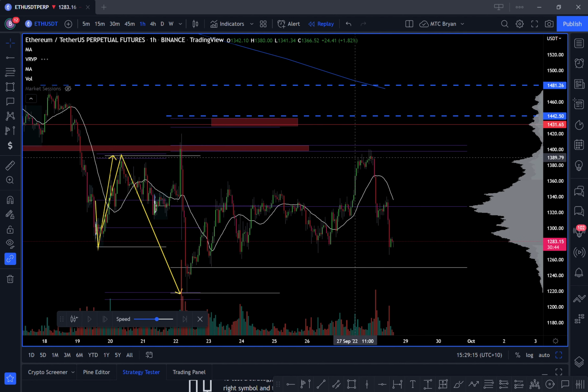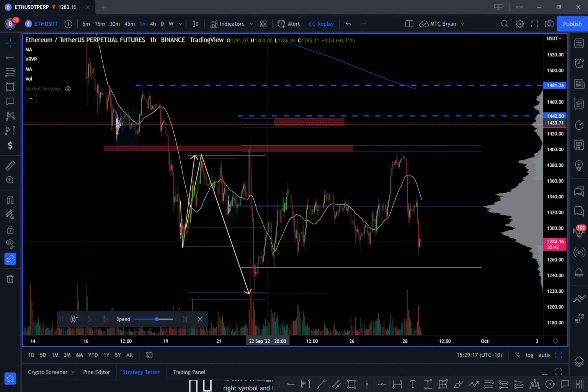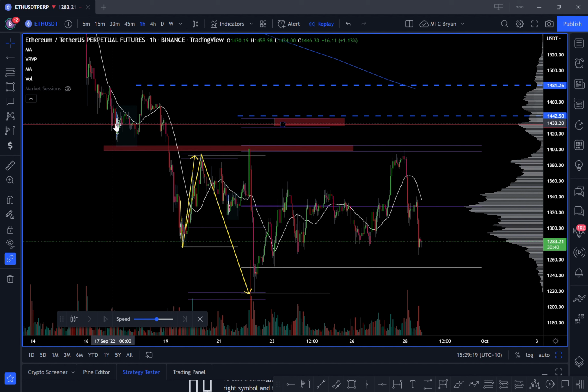Sometimes they play up to here, sometimes they play up to the next area point of control, and even sometimes up to here. So it's just about looking for those vibrations and getting that. There are a couple of reasons why this was the preferred one: a support area here, a resistance area here, and a low volume node made me more strongly biased towards that one in this case.